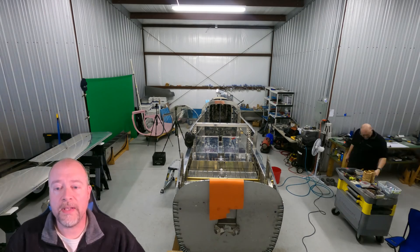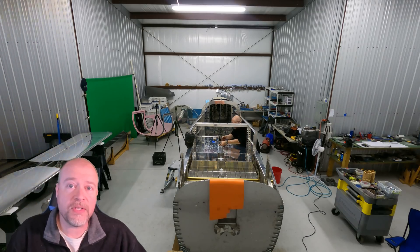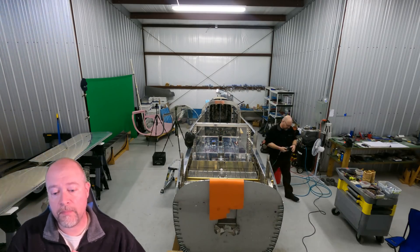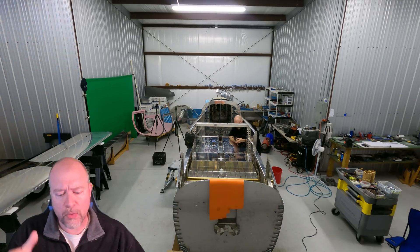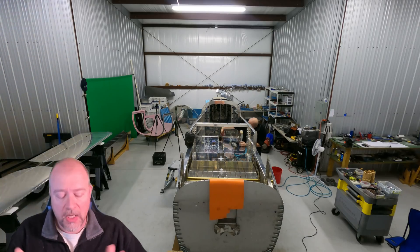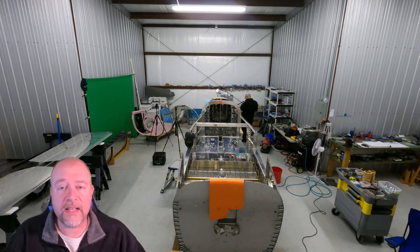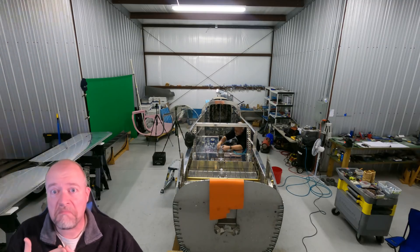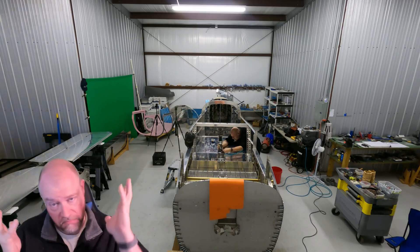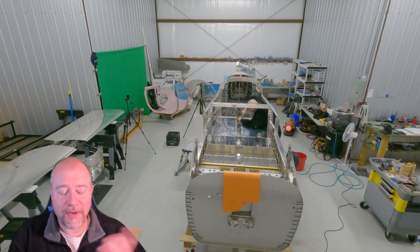Here I am sitting in my man cave. A lot of what you're seeing in the video right now is me going through and putting the back floorboards down — right before the wall that goes into the empennage there is a floorboard area, basically kind of the cargo area. It's a lot of the same stuff: drill hole, dimple hole, put pop rivet in hole. It's the same thing over and over again.